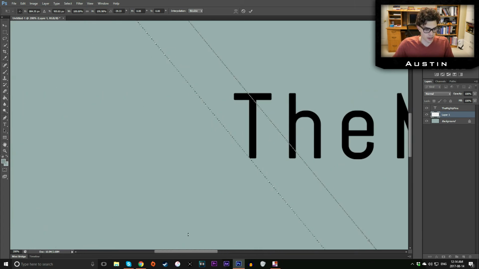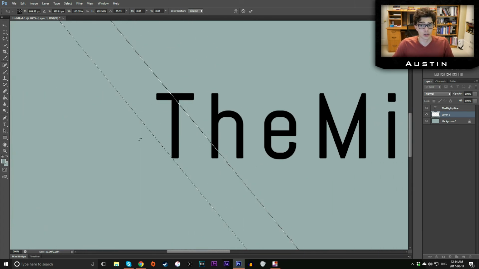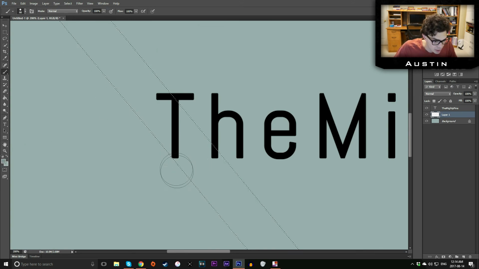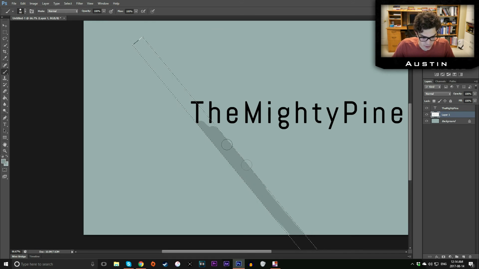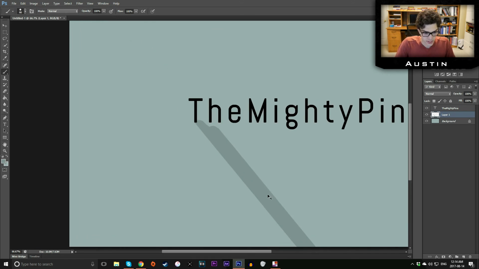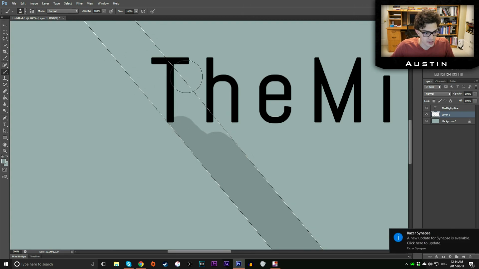So let's zoom in a bit. Now it's quite simple. All we're going to do is color within the lines. So let's go to the paintbrush, and switch to your darker gray if you haven't already. Then you can simply color in the box. As you can see, the area inside the box is the only portion that actually gets colored, which is super convenient. So you can color in this whole region really quickly. Done. Now this section's done, but I have to be careful because if you look at the T, I want to make sure the angle there is correct because I don't want to draw up here.